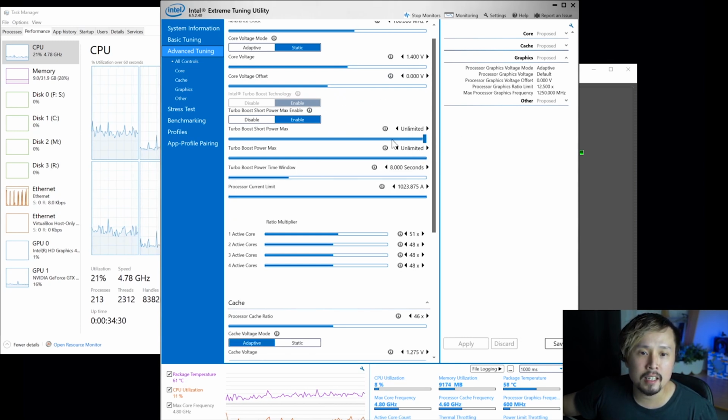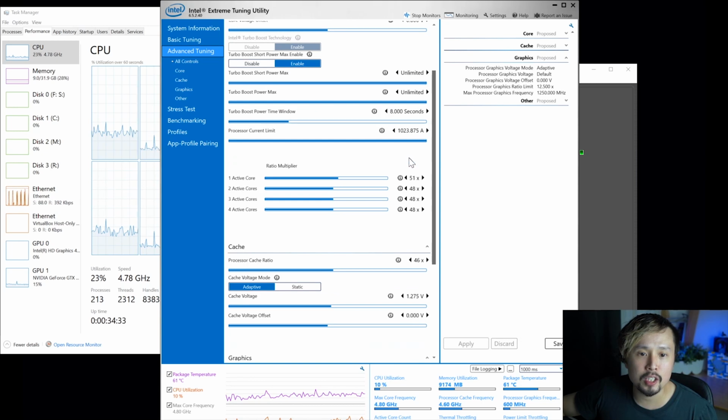The other thing I changed: I didn't touch the rest of this, and I set the clock speed for all cores to 4.8 and the first core to 5.1 gigahertz.